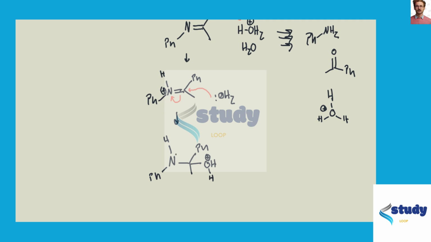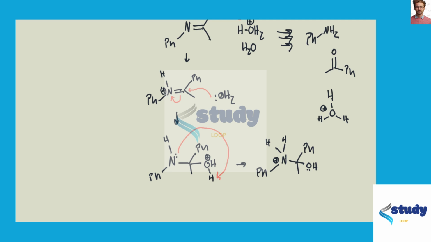This is where we show a proton transfer step. There's two ways to show this. One is to use water as an intermediary in which this proton transfers to water, and then the next step transfers to the nitrogen. But we're going to show this step as a direct transfer from the hydronium or oxonium ion onto nitrogen directly, creating an ammonium ion, positively charged. Still have our phenyl, our methyl, and now simply a hydroxyl rather than an oxonium.